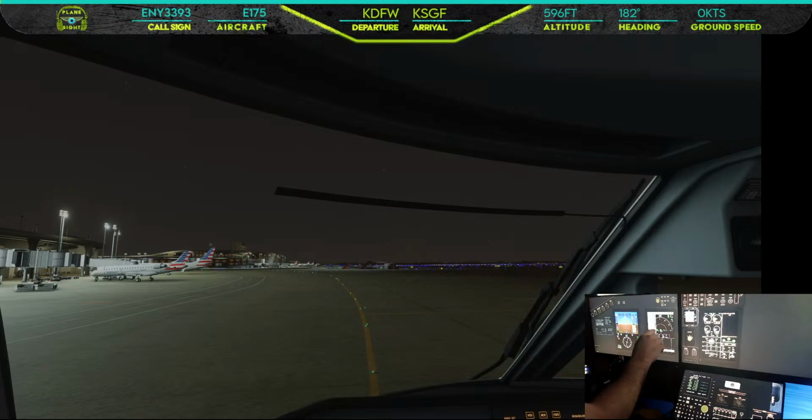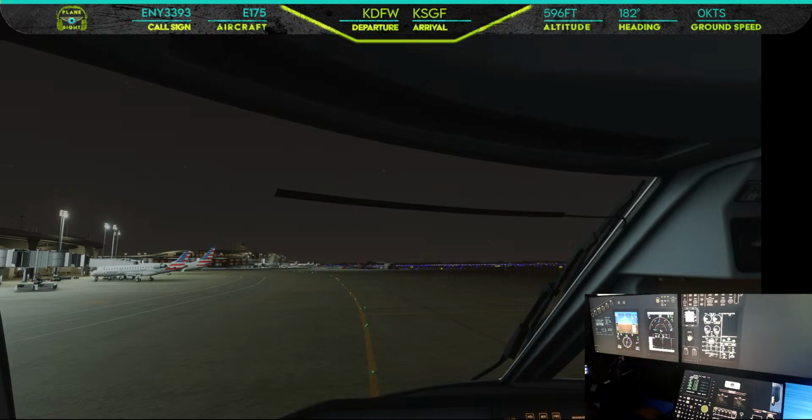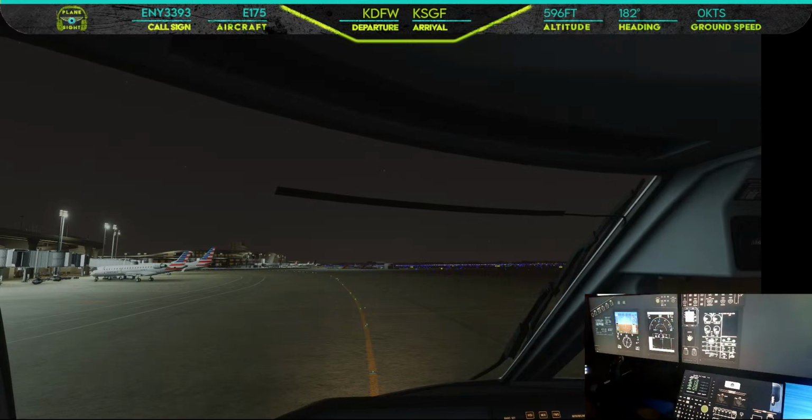And we'll go ahead and turn our TCAS on and our terrain. That's all set. And we need to go ahead and set our ACARS, which we already did, but we'll double check that just to make sure that we are flying like we're supposed to be, and we are doing well there. So we're good. And let's go ahead and get our taxi lights on. And we are set for taxi.